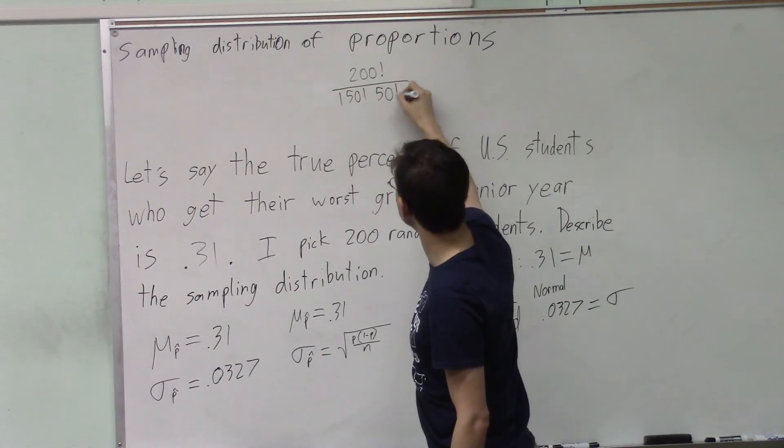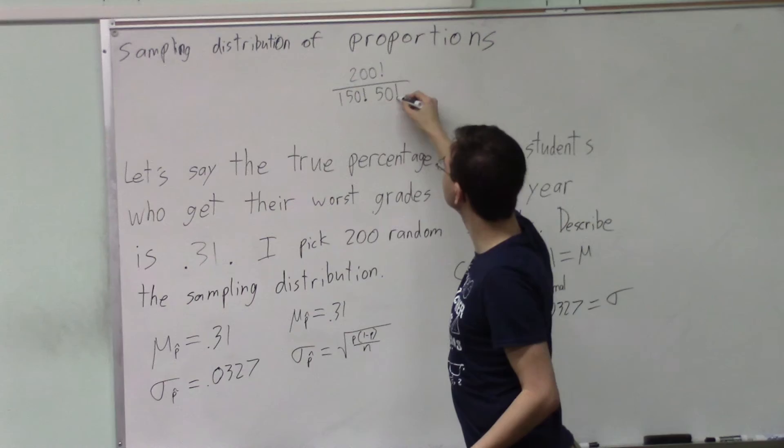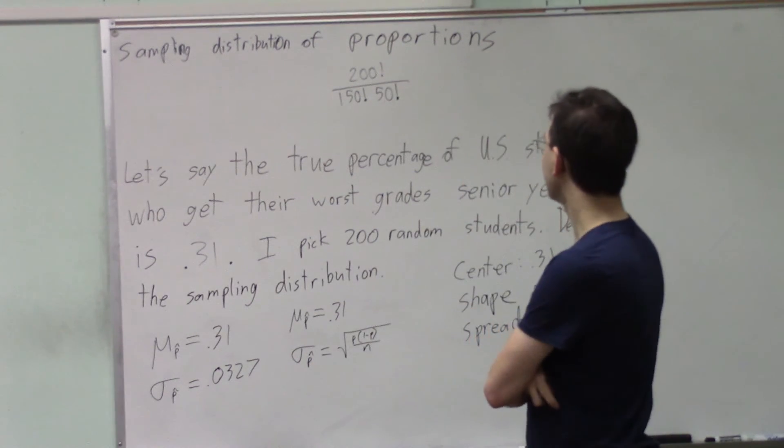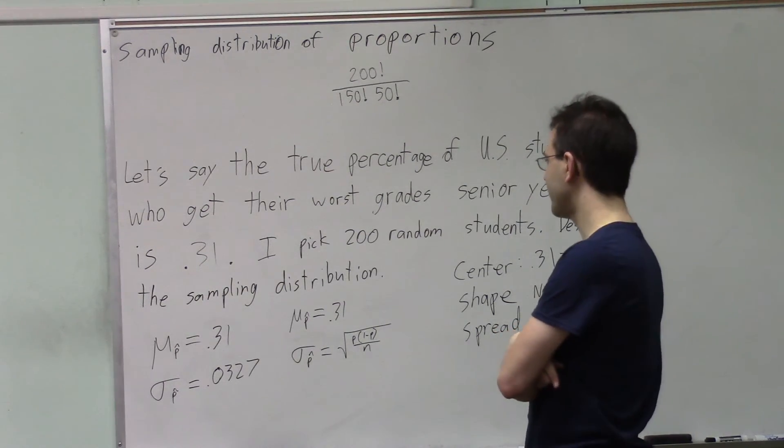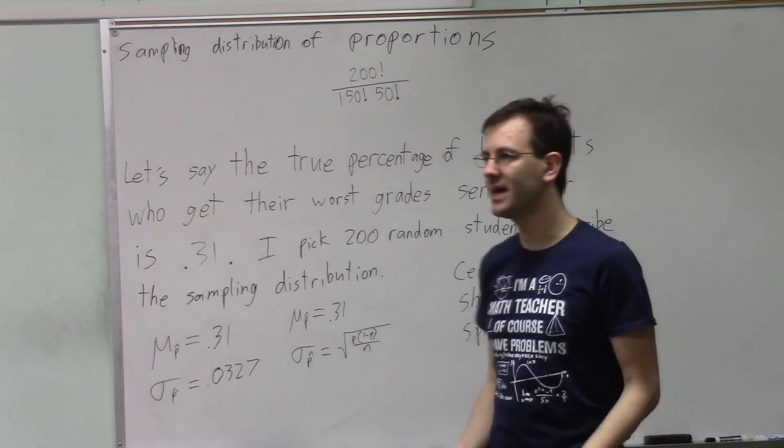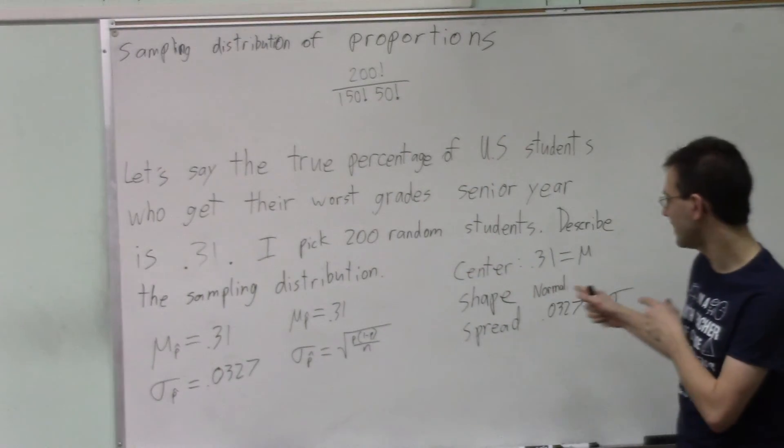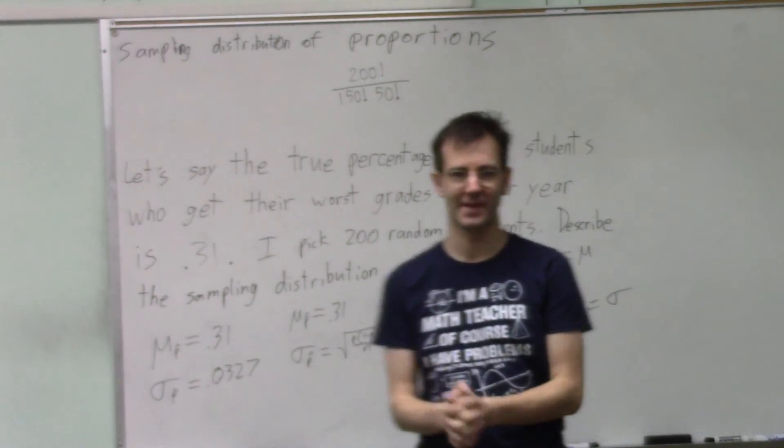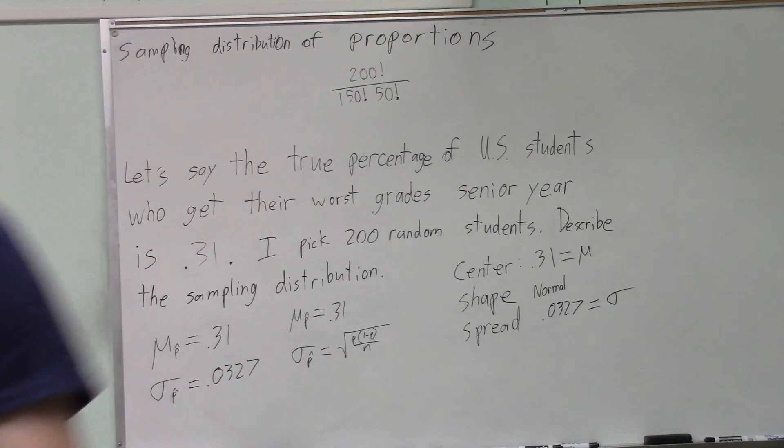It will not work. So yeah. This is, in situations like this, where the numbers are large, we can't use the binomial distribution. But since it's basically normal for large numbers, we'll be able to use the normal distribution instead. And you'll see a lot of that in the upcoming chapters. Thank you.